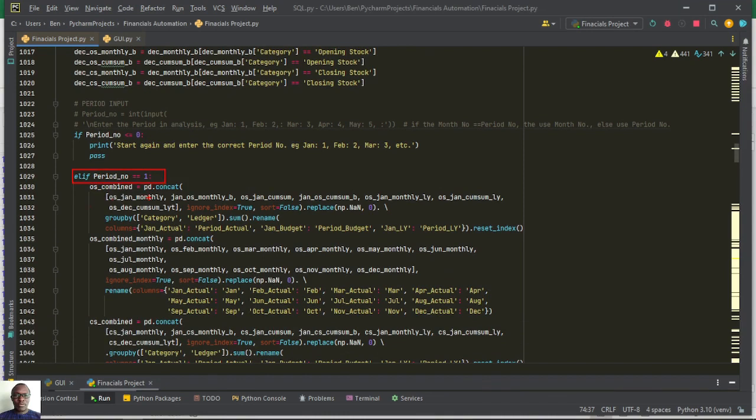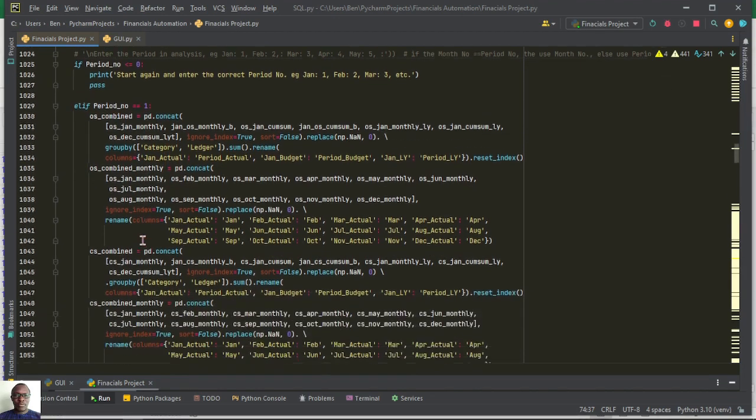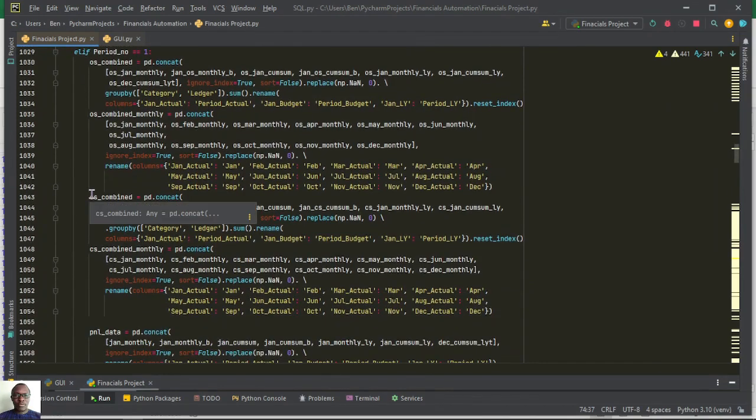So we had the opening stock variables for cumulative figures. We also had for individual months, so this was to mean monthly figures. And then we also had a closing stock for cumulative figures.